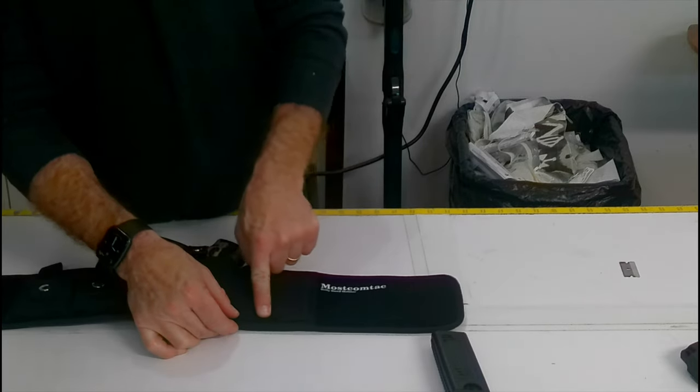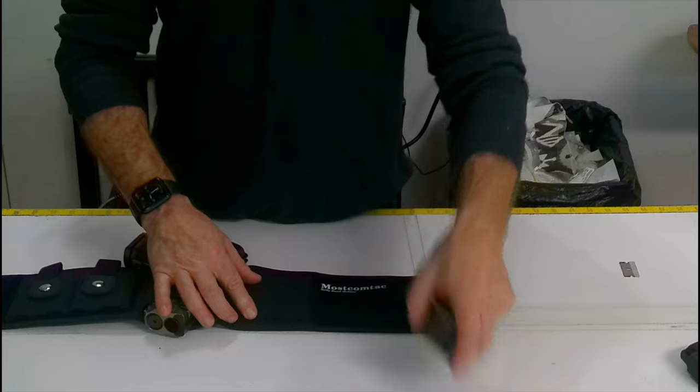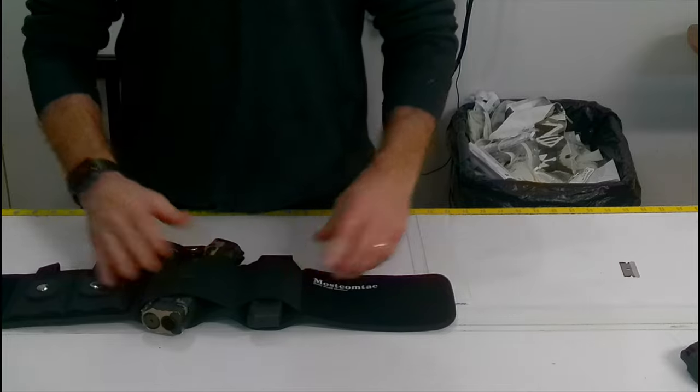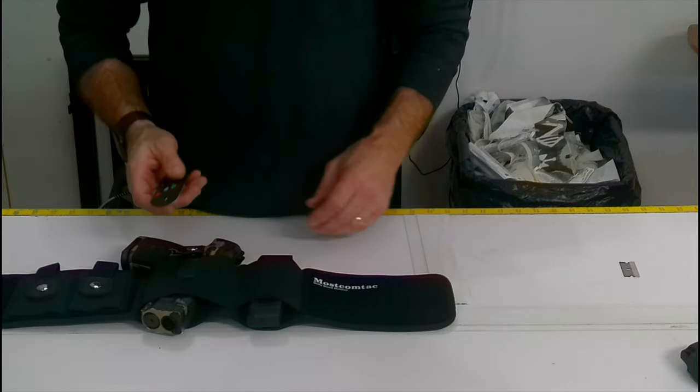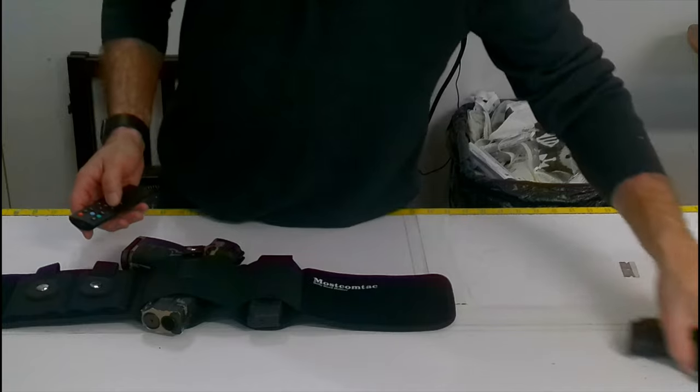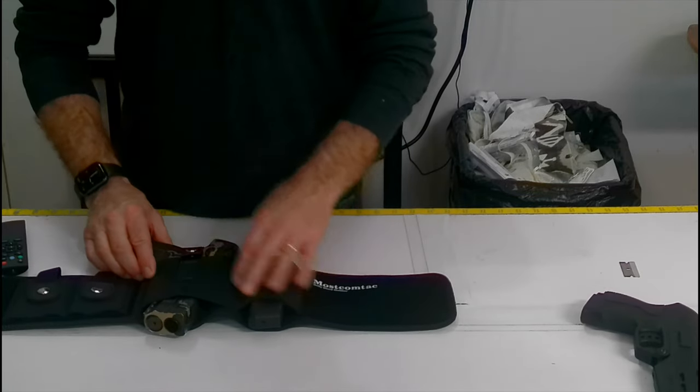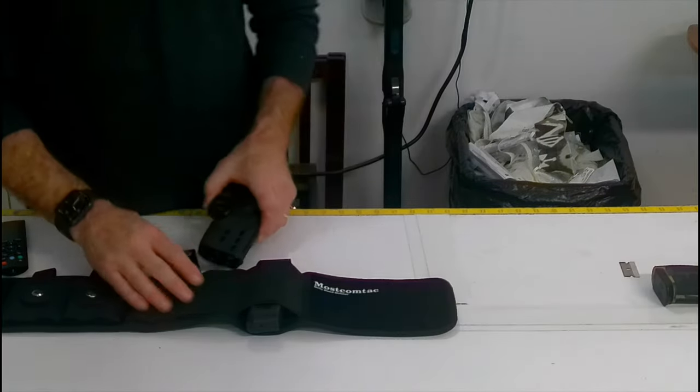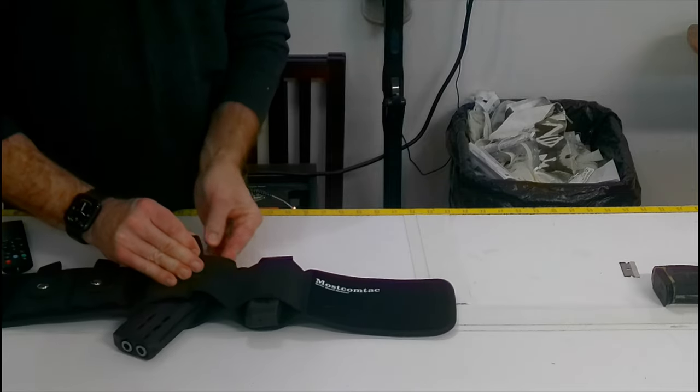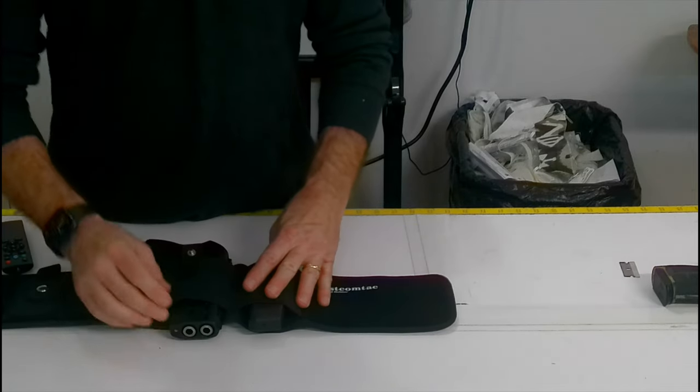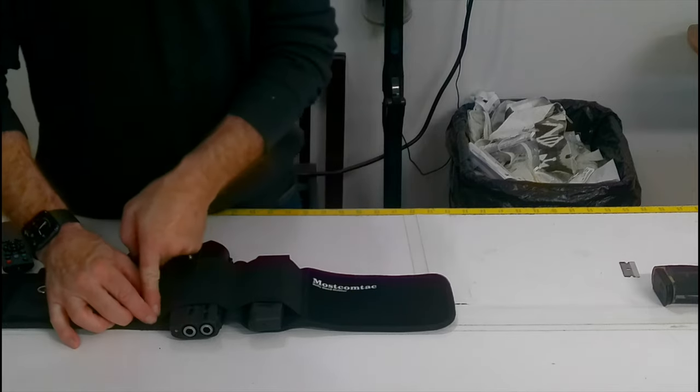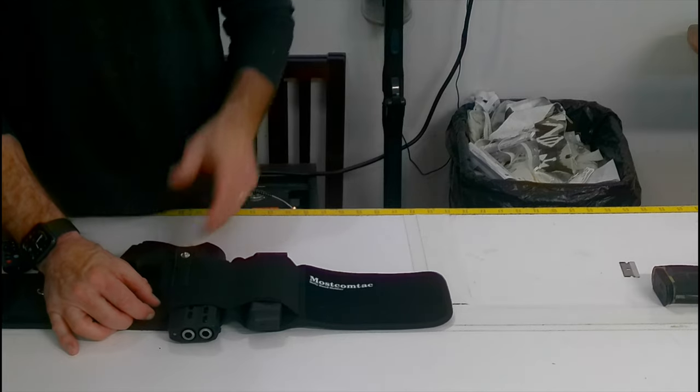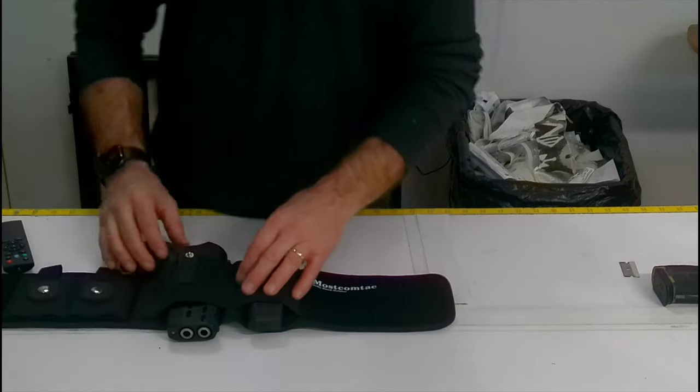There was also a stitch straight across here. I removed that stitch and now I can fit in a magazine just like that. So that works out really well. If you're going to do the Defender, the Defender would need a little bit more of a modification depending if you're left-handed or right-handed. When you slip this in it can go right through, so you would actually have to do a little sewing across here to hold that in a little straighter.